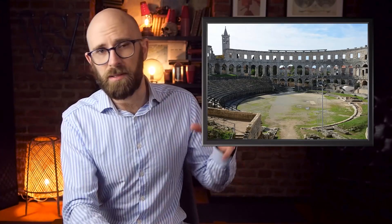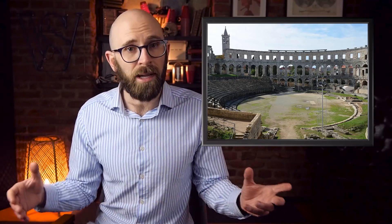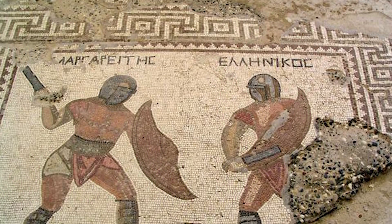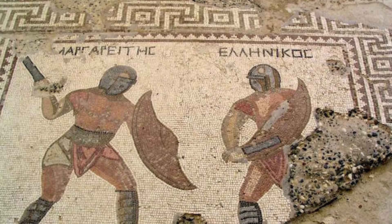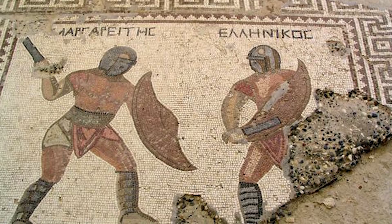The ruins of ancient civilizations prove the existence of cultures thousands of years gone, which nonetheless rival our own in many ways. Take the Roman Colosseum as an example — it was but one of many such arenas which stood across the Roman Empire in varying sizes depending on the local population. As with today, the great stars of the arena — the gladiators, wrestlers, charioteers, and other performers — became stars in the hinterlands before performing before the emperor in Rome.